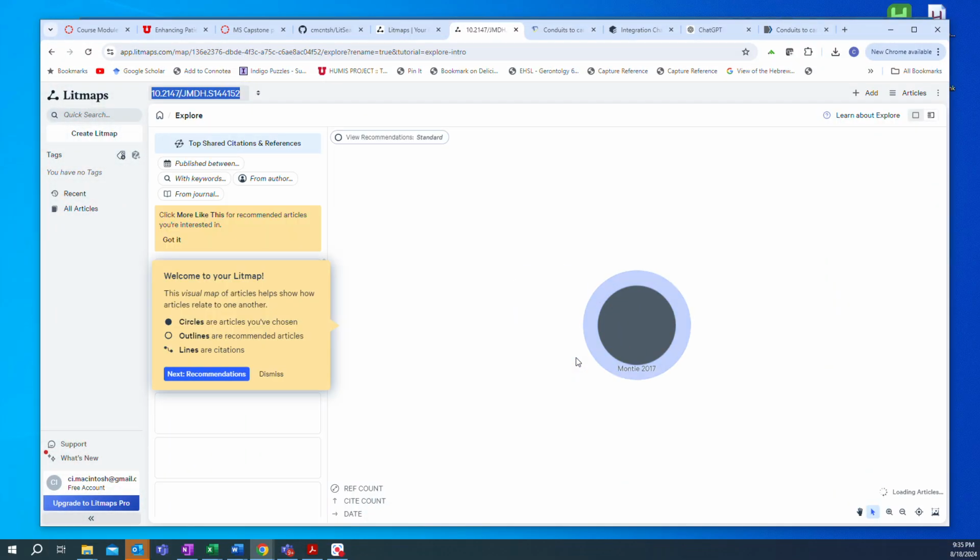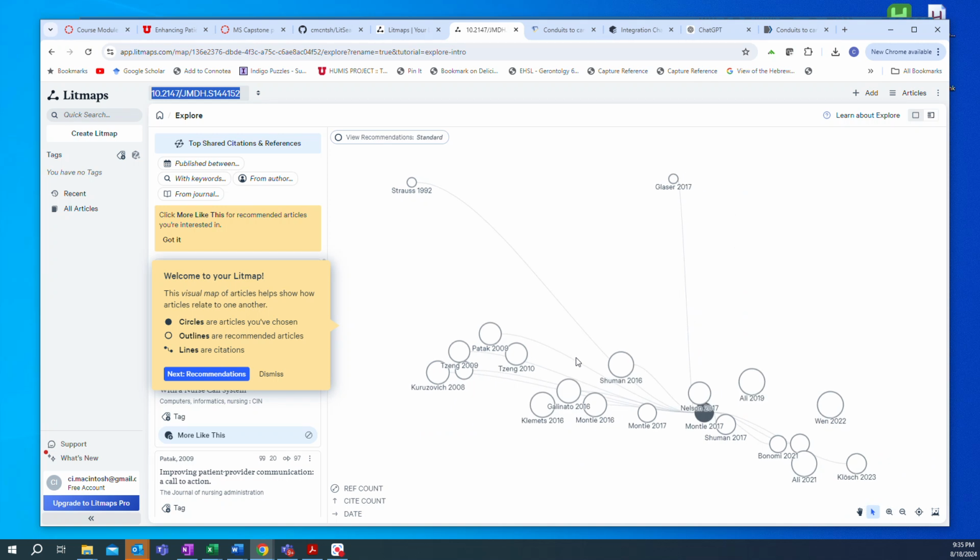And Lit Maps is a tool that will go through and find the article that you're looking for, which is here in black on this graph. A graph is just a thing with nodes, and they call them edges, which are just lines connecting things. This gives you the articles that this article cited, but it also gives you articles that were published later that cite this article. And the nice part is if you hover over it, you can see the title, author, and year, and that's our seed article. Then we can see other articles that cited this.